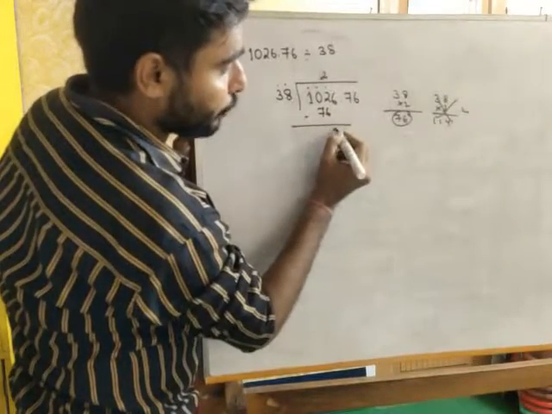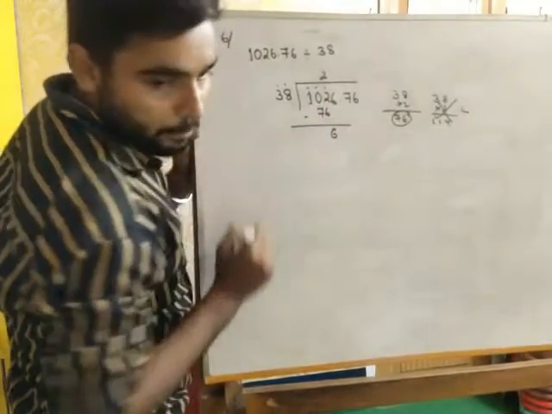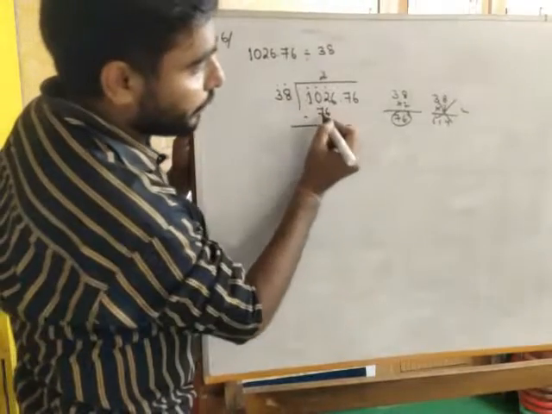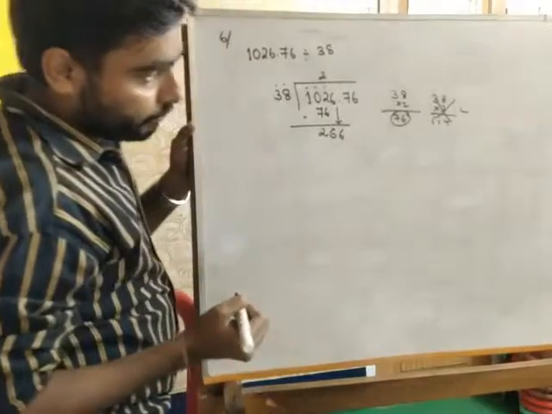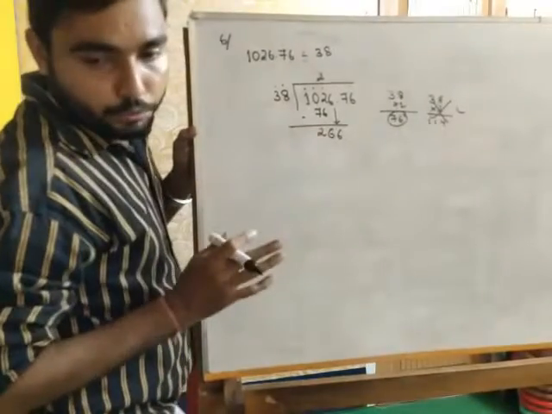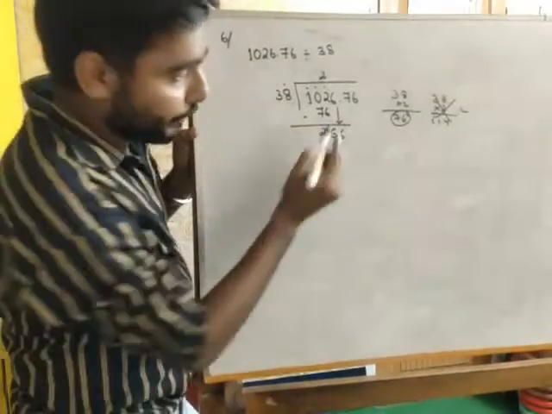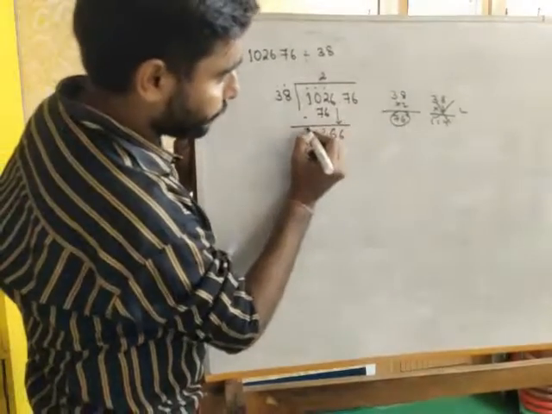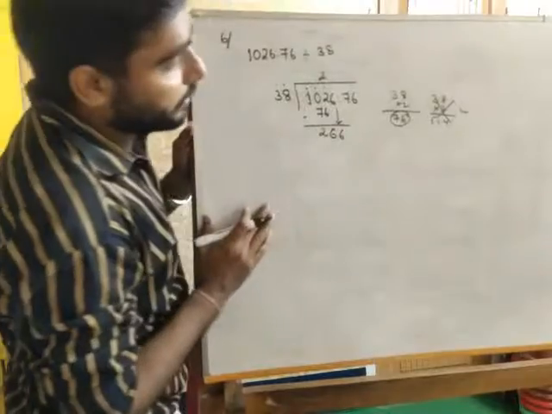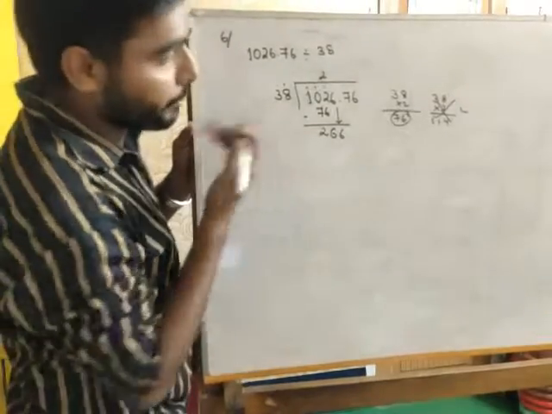After subtraction, 12 minus 6 is 6. Here it became 9. 9 minus 7 is 2. 6 came down. Okay. You need to put the arrow sign also. The chances of mistakes are less when you use this type of signs. So now, 266. Can you see 266 in the table of 38?